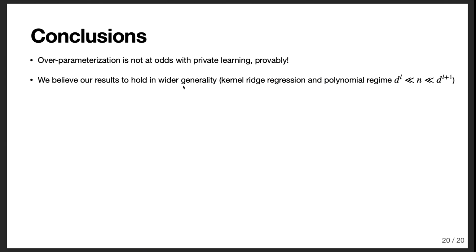I will conclude. I think the main takeaway of this talk is that overparameterization is not at odds with private learning. Still, nowadays, you might find some papers that propose new algorithms because gradient descent is universally bad because you're adding noise into many dimensions, so you shouldn't use it. Well, that's something I would argue. Of course, the proof here is for random features, but for overparameterization, that's enough for me. And of course, we also believe that our result is a bit restrictive to this regime, but we expect the same conclusion to hold regarding the privacy for free for kernel ridge regression whenever we have these nice kernel concentration properties where the loss does not decrease with the number of samples.